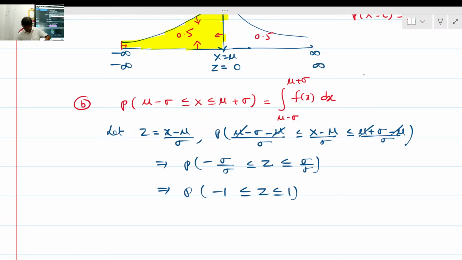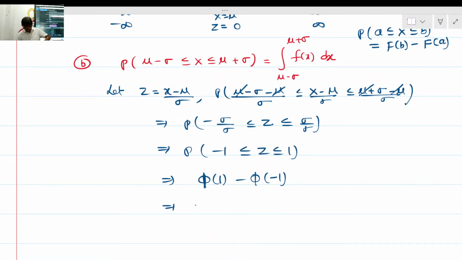Probability of minus 1 less than or equal to z less than or equal to 1, with the help of the CDF properties. For a less than or equal to x less than or equal to b, we already explained the CDF properties in the random variable chapter. It is the CDF of the upper value minus the CDF of the lower value. That is general, in the general random variable concept. Here in the normal distribution case, the CDF is denoted by capital F, phi of 1 minus phi of minus 1.